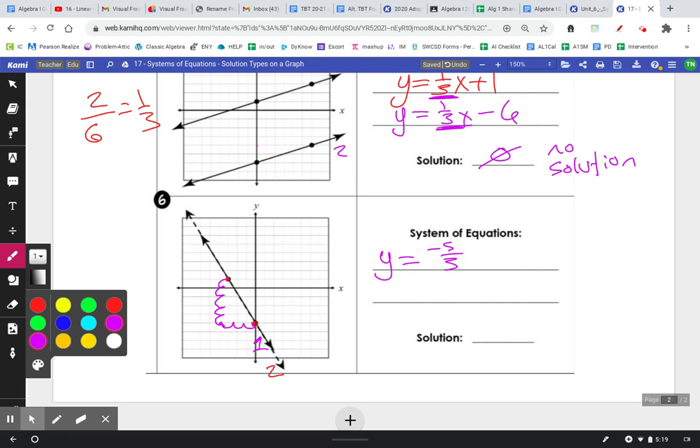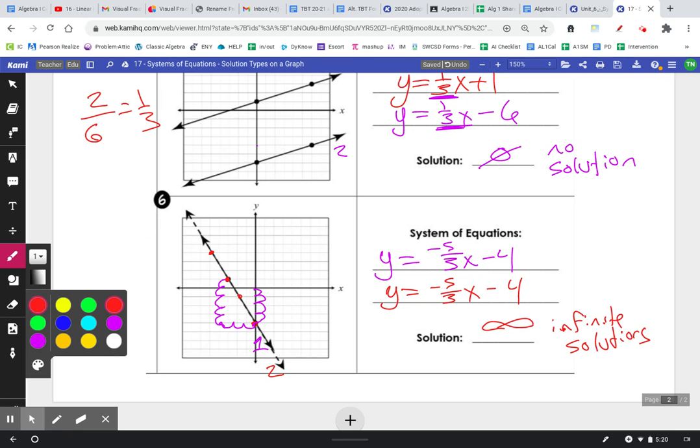5 divided by 3 would be 1.66. We don't like that, so we're going to leave it as -5/3x. And it has a y-intercept of 1, 2, 3, 4, -4. We know these lines are exactly the same, which means their equations have to be exactly the same, so I'm just copying this down here. The solution, again, means every point is touching. These points are shared, these points are shared. So that's that last type of solution, and we call that infinite solutions.